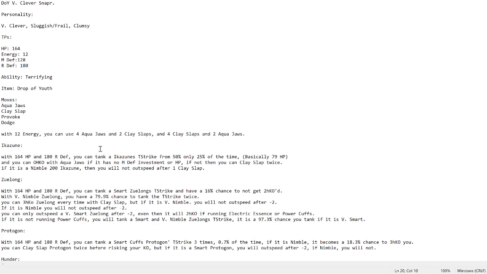With 12 energy, you can use 4 Aqua Jaws and 2 Clay Slaps, and 4 Clay Slaps and 2 Aqua Jaws if you're at max energy. I don't do many other energy calculations because I don't really like doing them. And I did a few Loomians that could threaten it and some calculations with them.